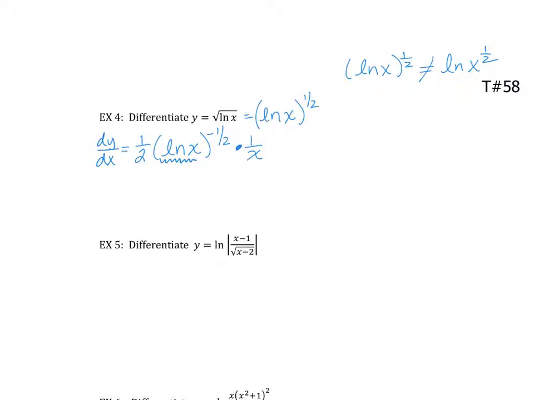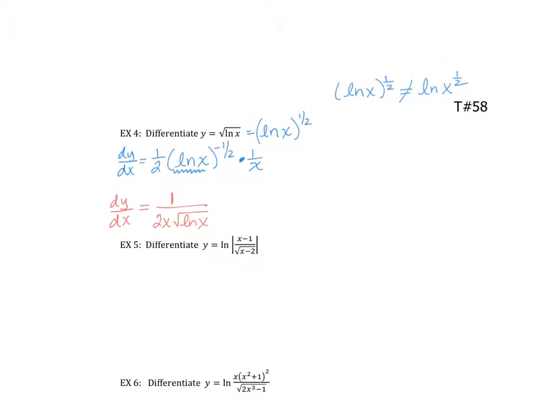Now let me clean that up because they probably would. So dy dx, the only thing that's on top is a 1. I would have 2x, I'll just multiply in any order I want, and they'd probably write it that way, and that would be my derivative. Now I do kind of want to look at this one over here, so I would write that down. What if I wanted the derivative of that guy?